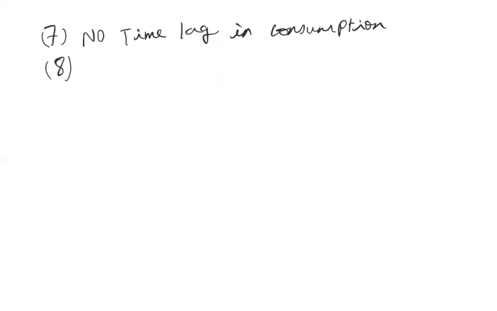Next one is no time lag. So the consumer continuously keeps on consuming without any gap. Then only will he be able to measure the satisfaction. If one mango is consumed today and another mango after 2 days, then we will not be able to compare. We will not be able to know that the satisfaction keeps on decreasing. And then the next one is the divisibility of the commodity. Whatever commodity we are taking in question should be capable of being divided into 1 unit, 2 units, 3 units. So that's what, 1 mango, 2 mangoes, 3 mangoes. So it should be capable of being divided.